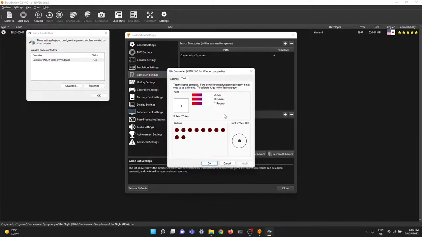Now, thumbsticks don't actually matter for this specific game. This is a digital only game. It won't accept analog inputs. Games vary. Because it's an older game on the PlayStation hardware, it needed digital only. If you're on a real PlayStation and you press the analog button on your PlayStation controller, it won't register inputs. It must be in digital mode. So something to be aware of for this specific game.